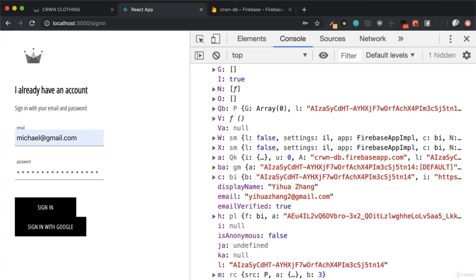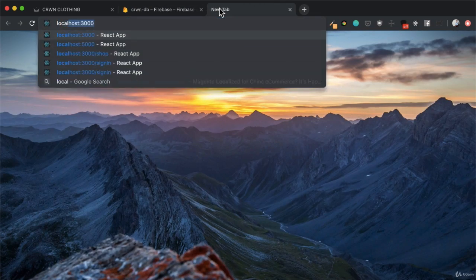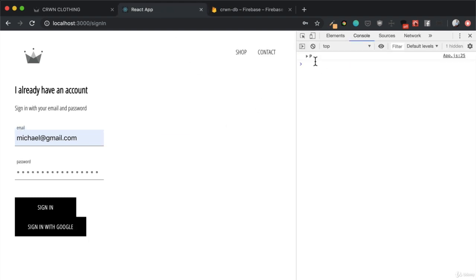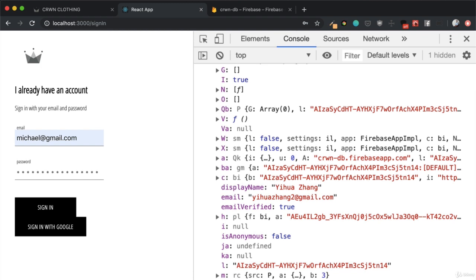This feature is awesome because if you think about it, we don't actually want our user to have to re-sign in whenever we either refresh our page, where we see we're still getting our user, or if we close the window without ever signing out and then come back to our application, and again, we get that user object from Firebase, which is great for us because then we can decide what to do with it, right?